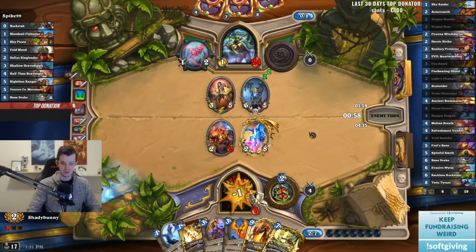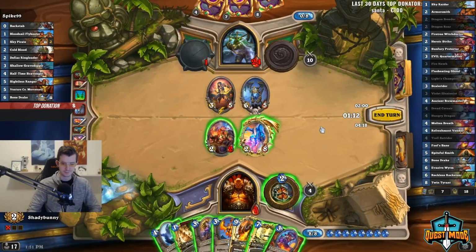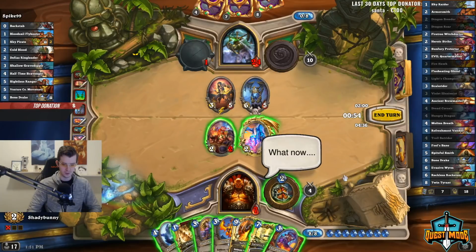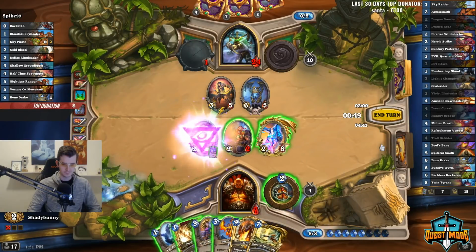Got another Molten Breath in the deck, so it's not bad. So obviously we have a clear. We always have a clear if we want it. If you play Quartermaster, you gain 3 armor, and then you can hero power Shield Slam it. That sounds pretty good already. So I think we're probably not Flame Striking it then.